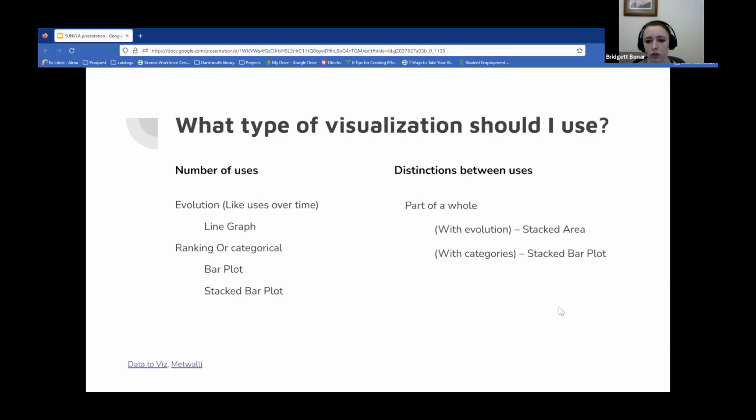And so what type of visualization to use for each type of data? Like I said, for a pure count of just number of uses, you might want to look at how the usage evolves over time. Or you might want to rank, say, the top 10 used material in each format. Whereas for a different type of data, if you're making distinctions within the usage, you'll want to look at a part of a whole graph. And I have some examples here. In addition, if you go to those links below, you'll see some way more in-depth, especially the data to viz sort of flow chart. It's very, very nuanced, unlike my slide here.